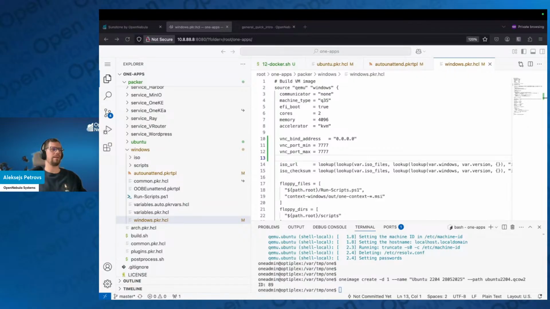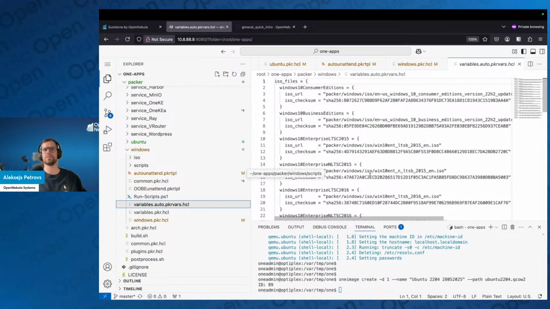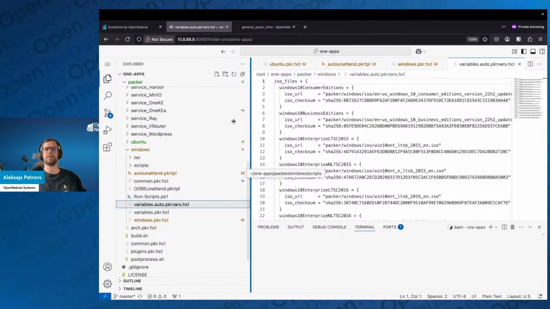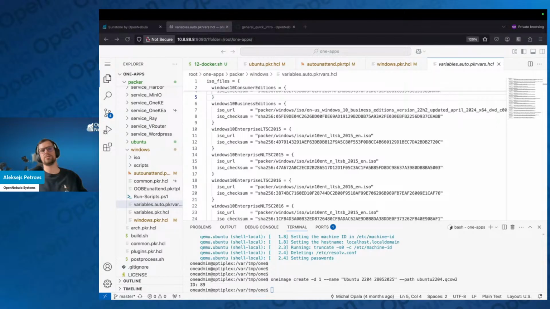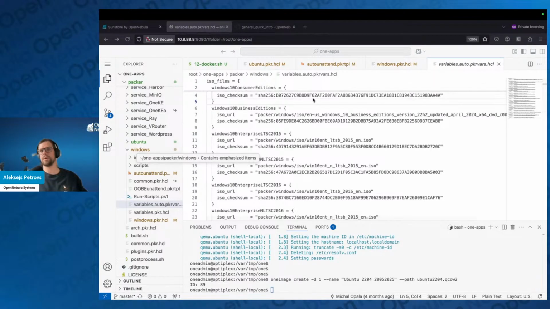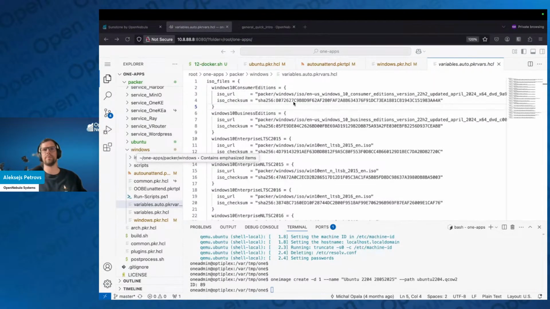Right, and then you obviously need to point to your ISO files, because if you go to the variables auto pkrvars, then it may not have the correct ISO file, and the name differs. So you need to point to the correct ones, the ones that you've downloaded.